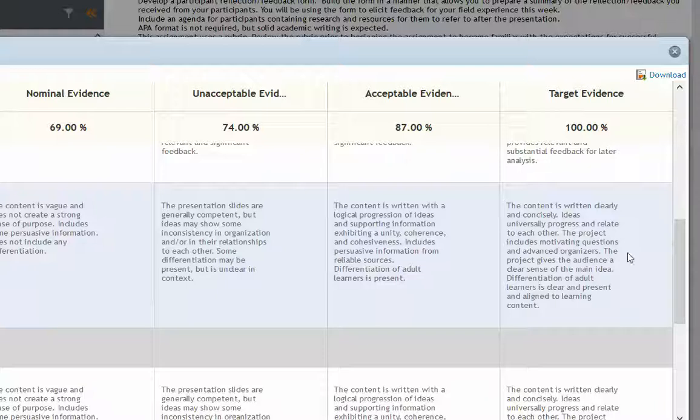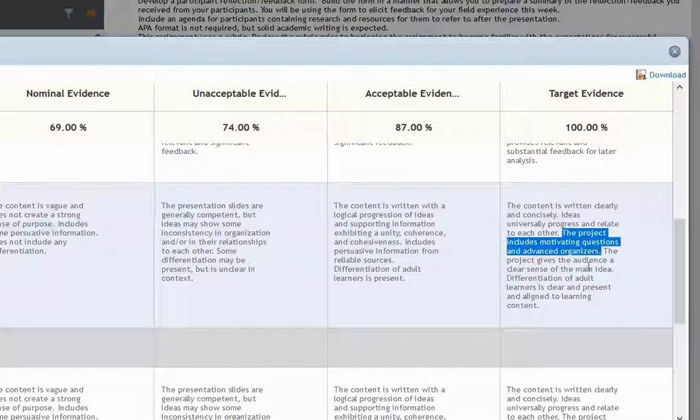So in here, content is written clearly and concisely. Ideas universally progress and relate to each other. So nothing's disjointed. It all flows nicely. It says the project includes motivating questions and advanced organizers. Now, I don't see anywhere in the assignment directions that state that. However, if it's in the rubric, you need to make sure you got it in the rubric.